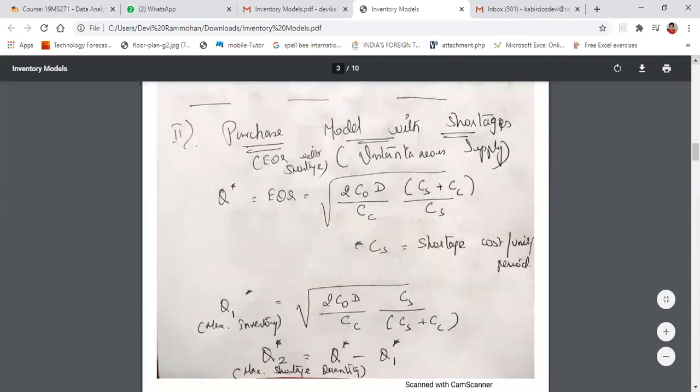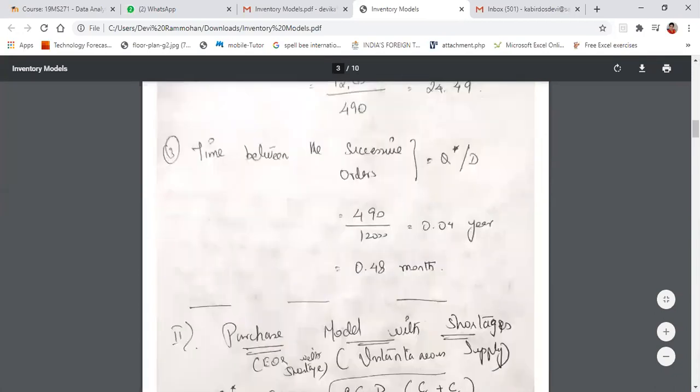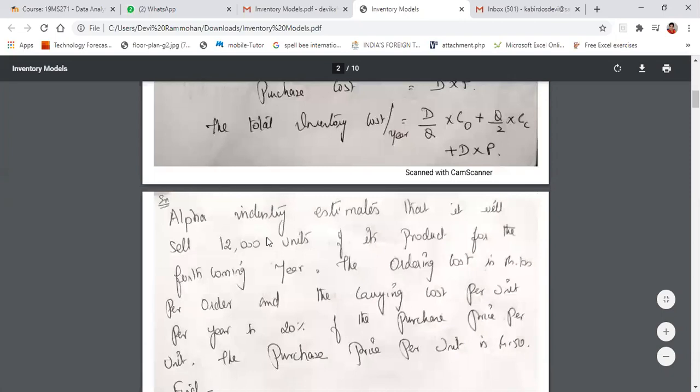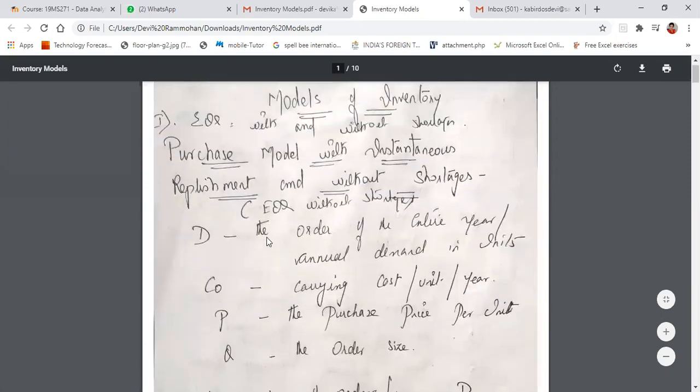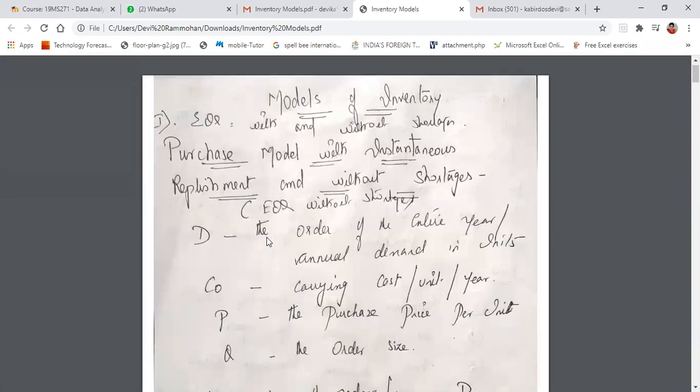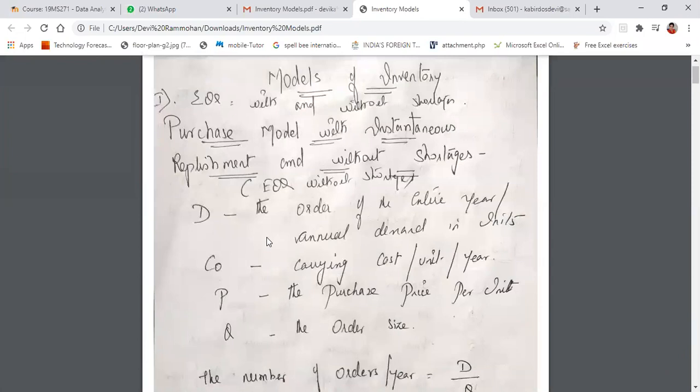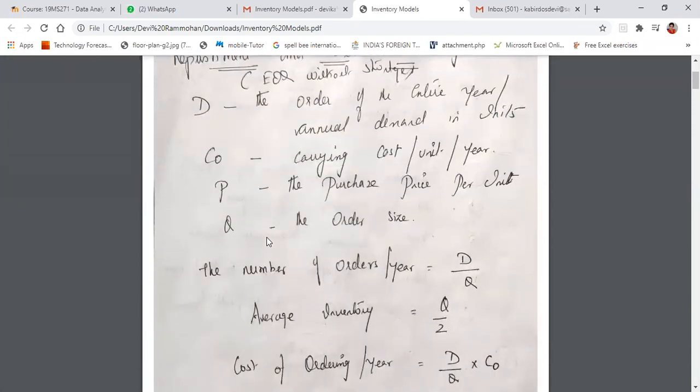So this is about the purchase model. I told you this is a very simple EOQ model, the purchase model without shortage, which is the very normal EOQ that you have been doing all these semesters. What you need to know is the calculation of EOQ, whatever formula you know, because only 3 components are required: the carrying cost, ordering cost, and the annual requirement. These 3 items you just have to put in.